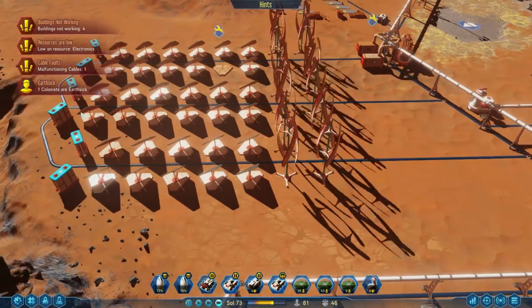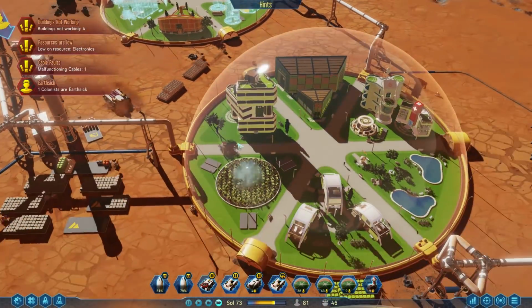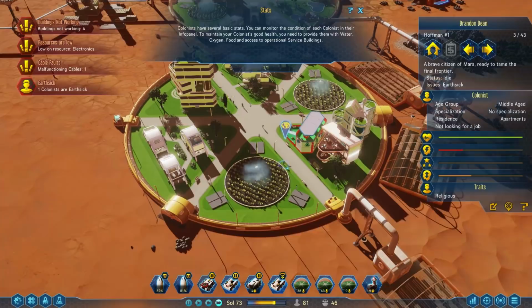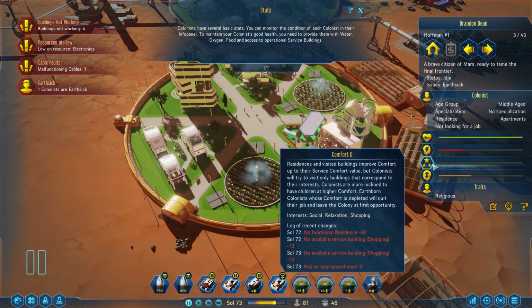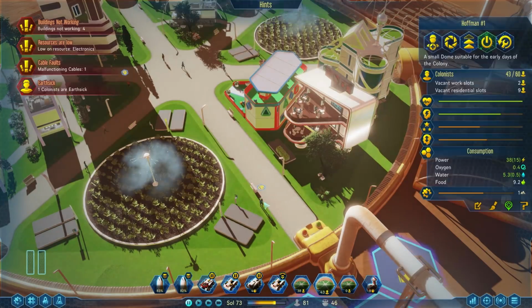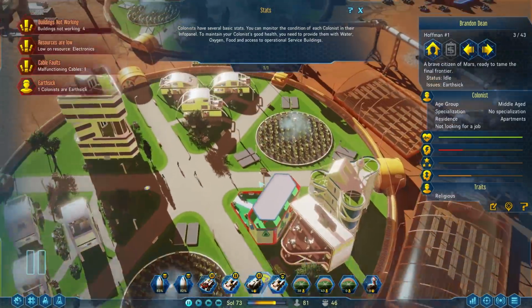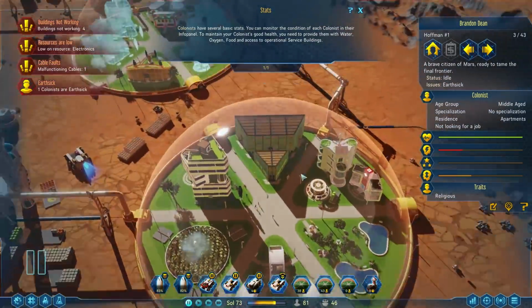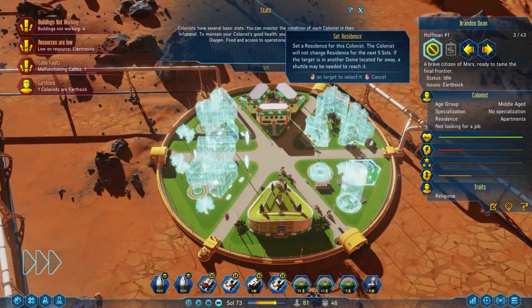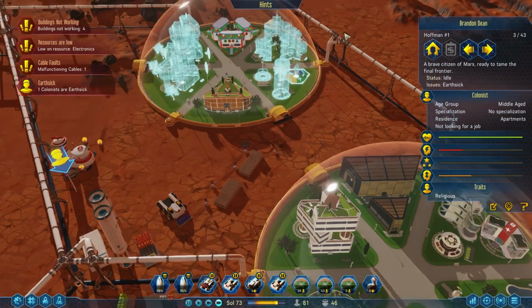There are Earth-sick colonists. That's actually a really bad thing because that means they're going to leave as soon as we touch a rocket down. So what's up with you? Why are you Earth-sick? No functional residence. You're homeless. How are you homeless? No available service building for shopping. Had an unprepared meal. I mean, there's a diner. If the diner's doing unprepared meals, that's hardly my fault.